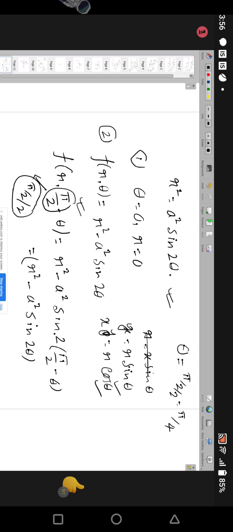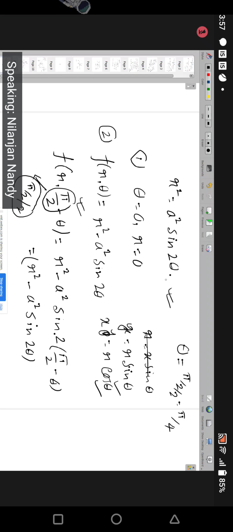First we are checking by which angle we are rotating, and the curve remains the same. So you divide that by 2. So basically the symmetry is about the line theta equals pi by 4. So first I have checked it is passing through the origin, and you have theta equals pi by 4.